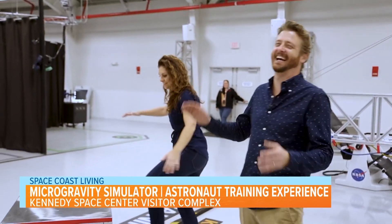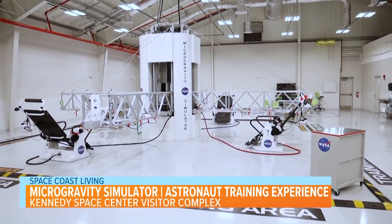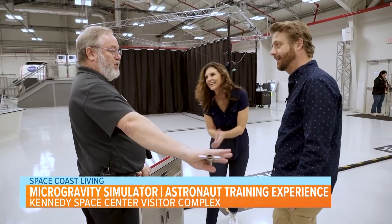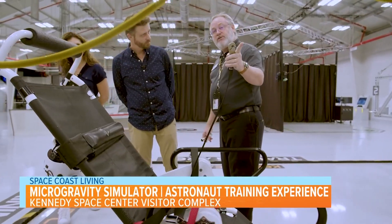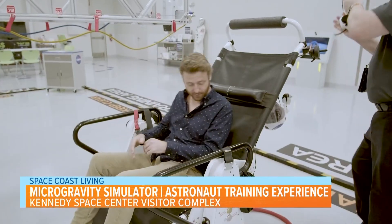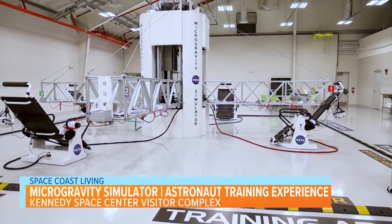The microgravity simulator is part of the astronaut training experience center at Kennedy Space Center. As part of the experience, you and your group will work together to successfully complete a series of training challenges needed to set you on a path to Mars. This is one out of four missions offered to guests for their own personal mission to Mars experience. ATX training stages must be purchased in addition to daily admission. All ATX training stages are for individuals and groups ages 10 and older. Trainees ages 10 to 17 will require a paying, participating adult. The program is presented in English both verbally and in text. The maximum weight for all simulators is 275 pounds, and closed-toed shoes are required.